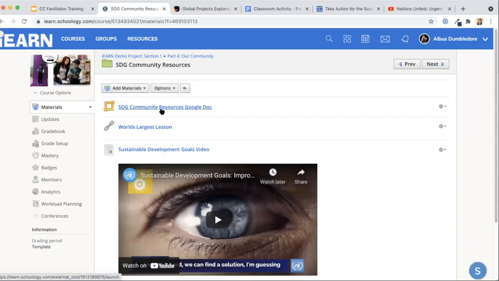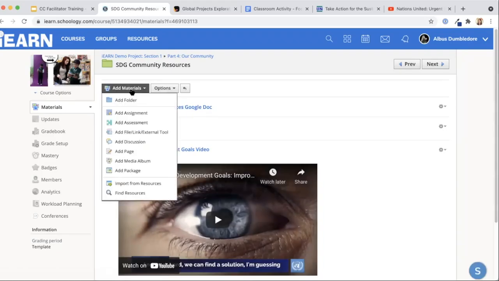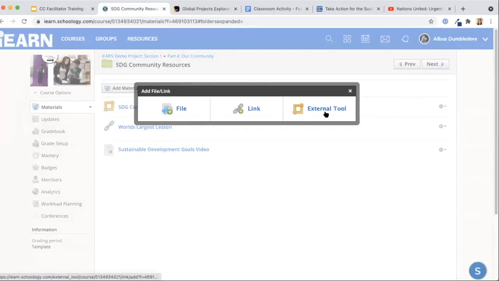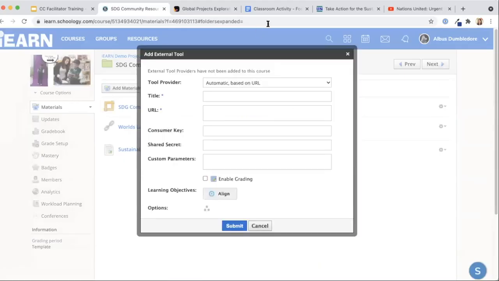So let's take a look at how you would do that. You'd click Add File Link External Tool. This is the fourth material we're looking at. I'm going to add an external tool, and I'm going to say our activity. It's pretty simple.